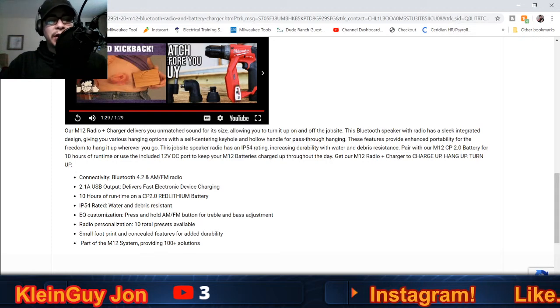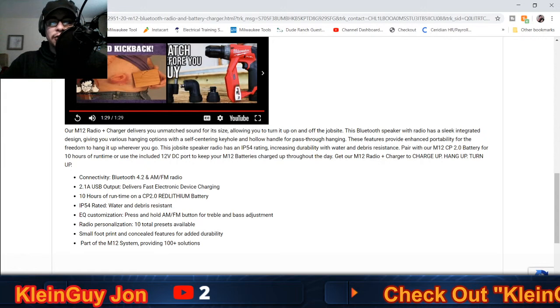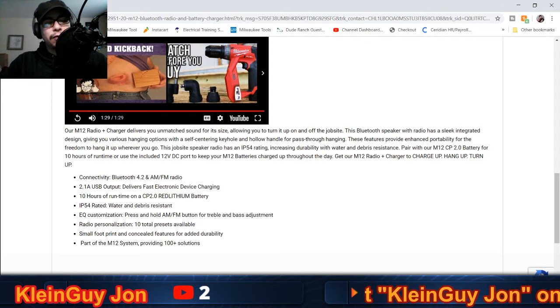This job site speaker radio has an IP54 rating, increasing durability with water and debris resistance. Pair with our M12 CP 2.0 battery for 10 hours of runtime or use the included 12-volt DC port to keep your M12 batteries charged up throughout the day. Get our M12 radio charger to charge up, hang up, and turn up. So it has connectivity, Bluetooth 4.2, and AM and FM radio. Look at that, AM, FM radio. Nice. 2.1 amp USB output.